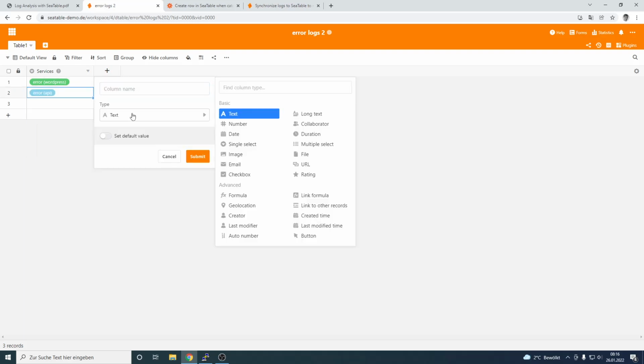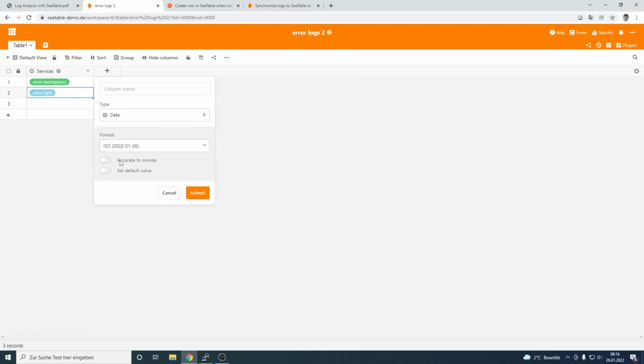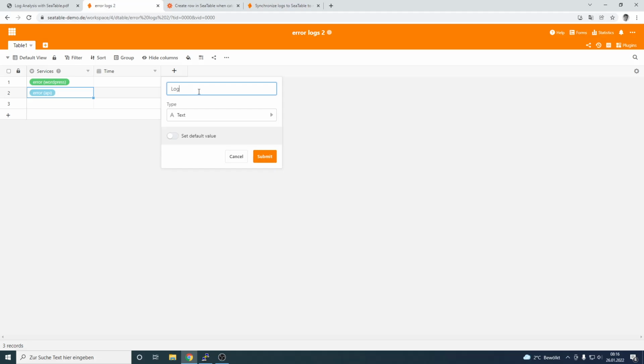The second column will be a time column because I want to collect the exact time, so I call it time. And of course I have to get all the logs, and this will be just a long text. So this could be basically it.